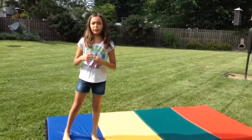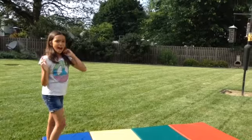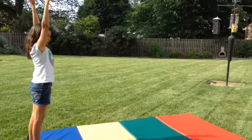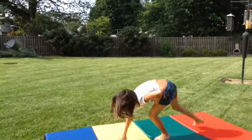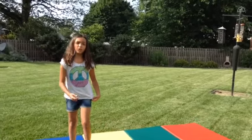And if you're not really comfortable with it, try doing it halfway. So start out as a normal cartwheel, and then lift up one of your hands. Then when you start feeling more comfortable, try doing it only with one hand.